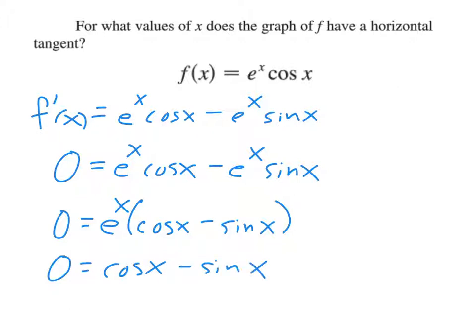And depending on which way your brain works, you could just be thinking about it as, okay, cosine minus sine equals 0, or the way I prefer to think about it, I actually add sine to both sides, and I see it as sine of x equals cosine of x. So I know that this whole equation will equal 0 when sine equals cosine. So then the question is, when does sine equal cosine?